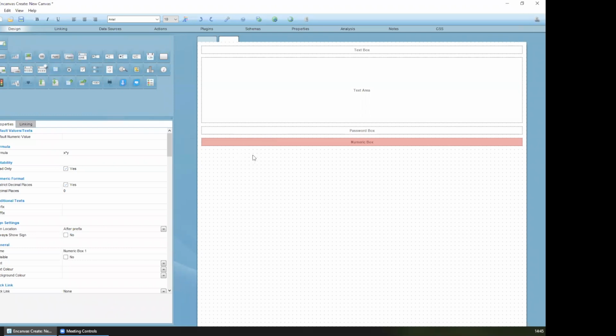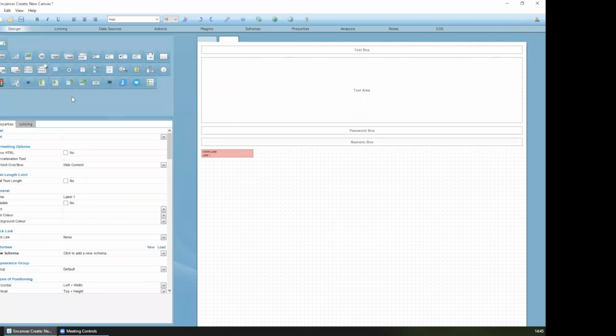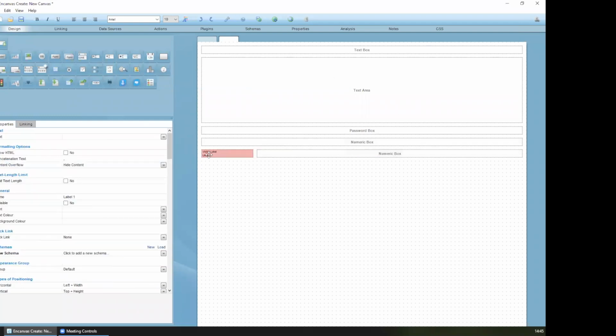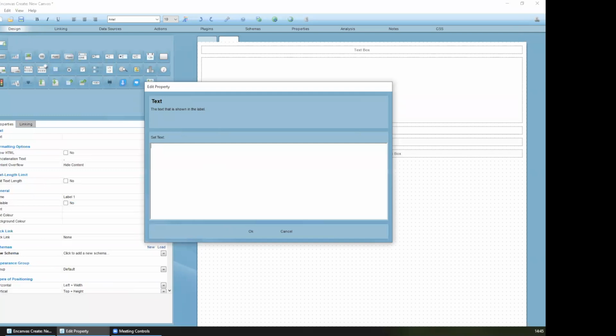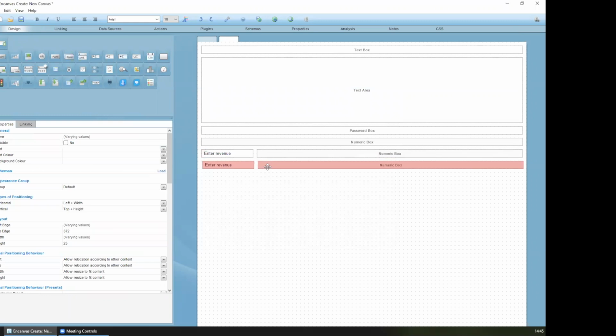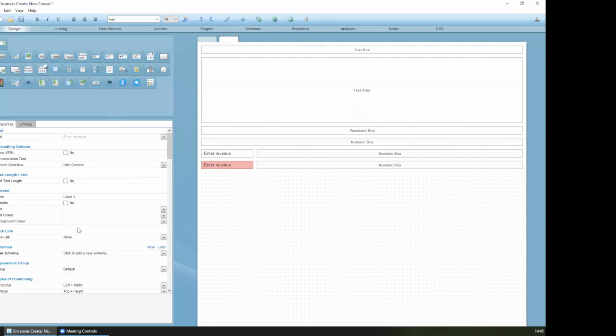Yeah, absolutely. Let's do the one I was just mentioning. We'll go with a label and numeric box combo, and normally we would not have this canvas be this wide. So let's say, enter revenue, and this is going to be our revenue box as located, and then enter costs.